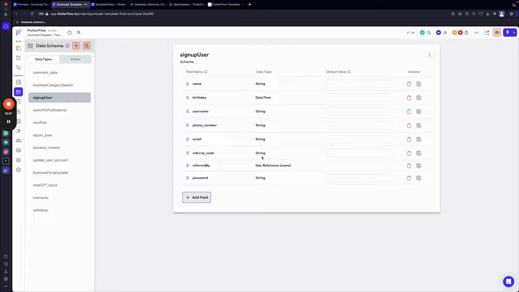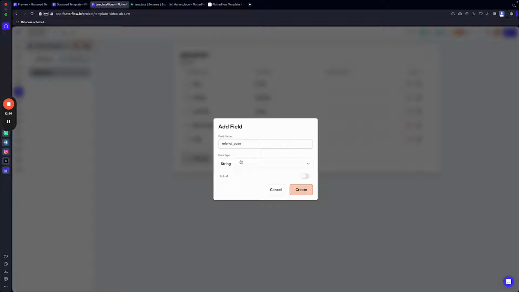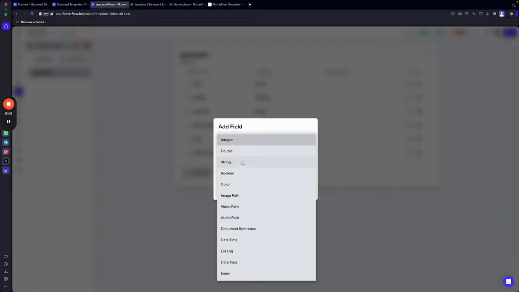I think it's a combination of numbers and letters, okay, characters, referred by, so referred by, and that will be, okay, document reference.